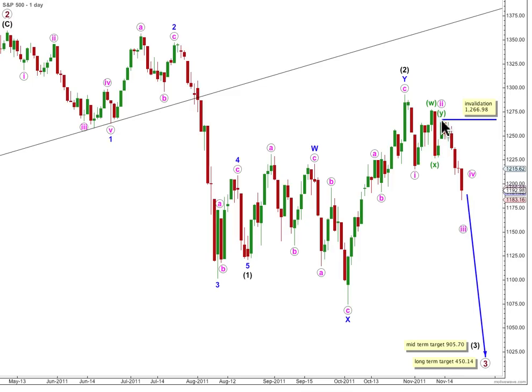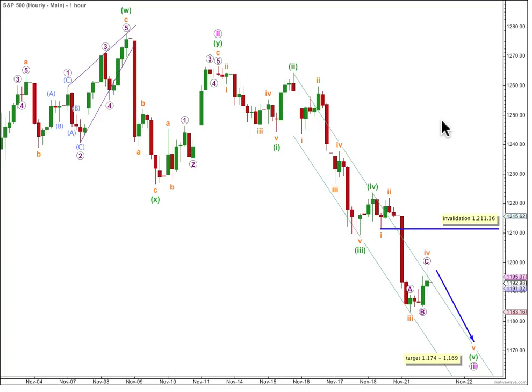Taking me now to the first of our two hourly wave counts, where the high for wave 2 pink is this point up here. So this is where wave 3 pink starts. We have an impulse for wave 1, a zigzag for wave 2, and a nice complete impulse for wave 3, which has a Fibonacci ratio to wave 1. So we may not expect to see a Fibonacci ratio between the 5th wave at green degree and either wave 3 or wave 1.